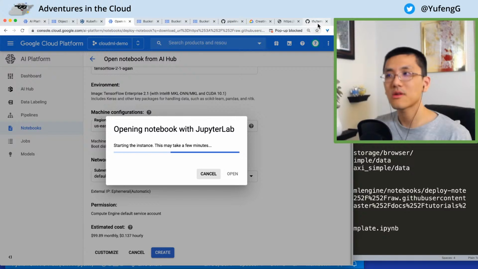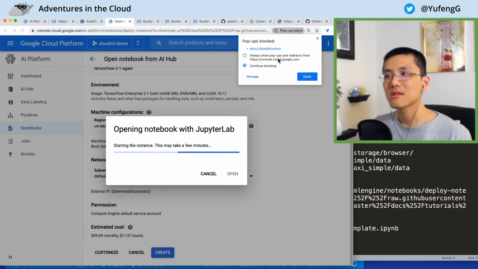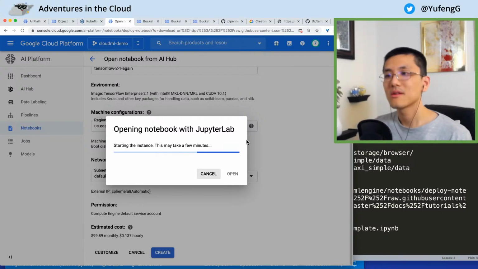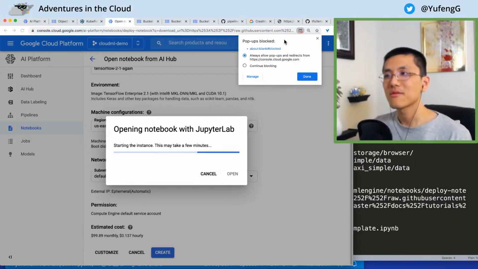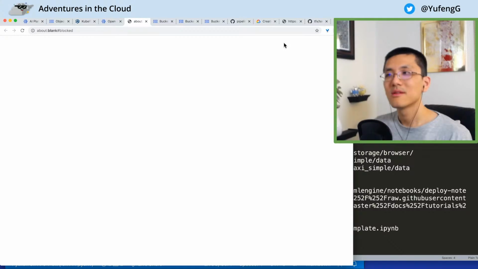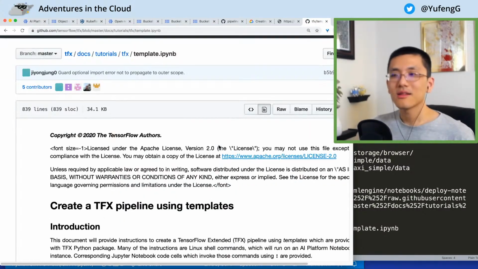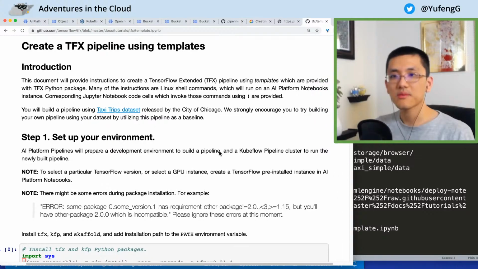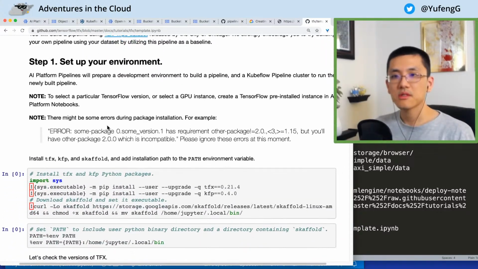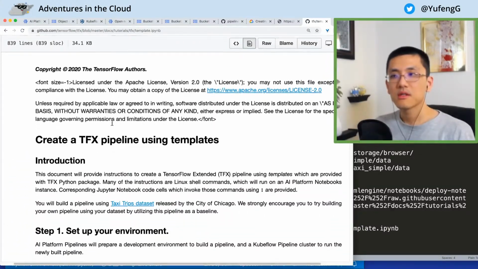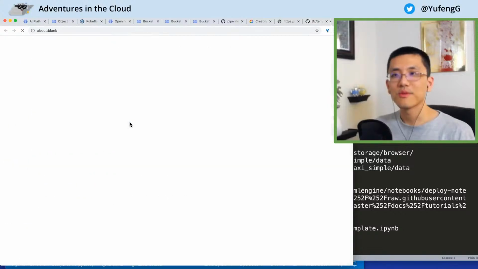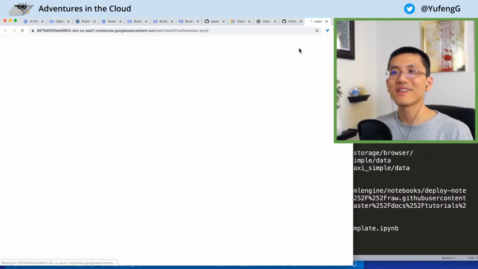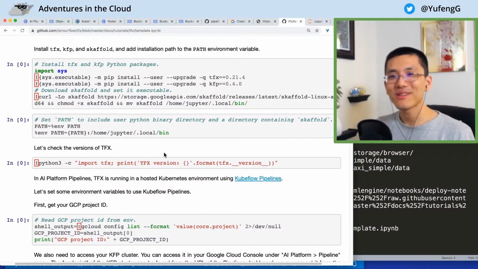This is still going. It says pop-up blocked, so maybe we say allow that for now. Maybe it's just stuck forever. All right, let's look at this here then. So this talks about using TFX pipelines with templates. We want to set up our environment. This would be a great time to have one of those open in Colab buttons. Oh, it's opening. So only barely beat it out.